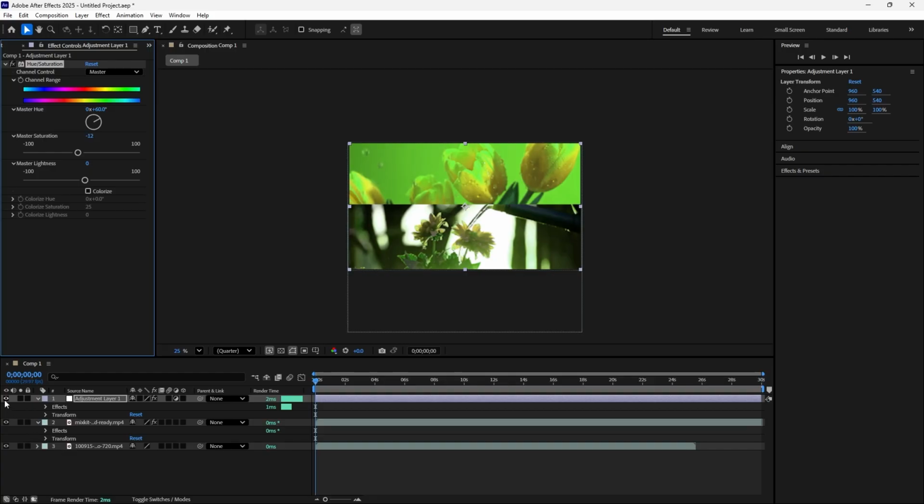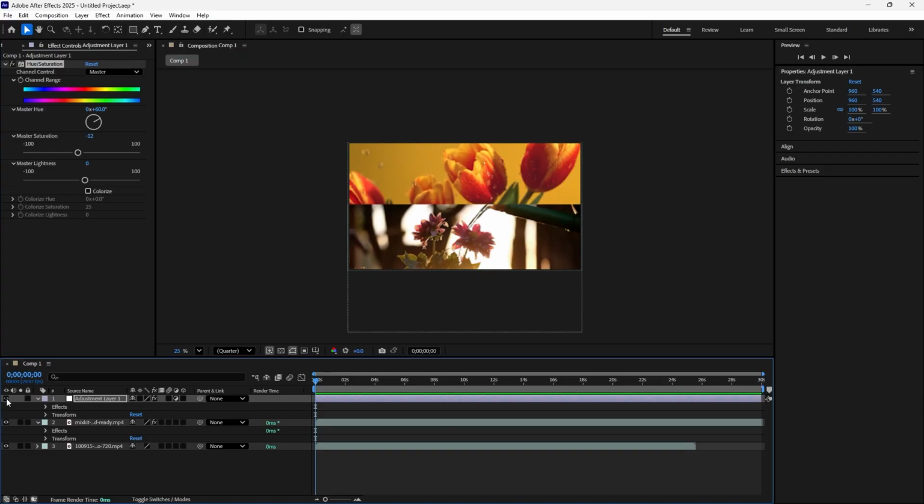So we see the visibility of the adjustment layer. Now see, these are the original, right? And here it is. So that means what? It is acting as a transparent layer, and the effect what we are applying here, that effect is applying to these below layers. It should be there only.